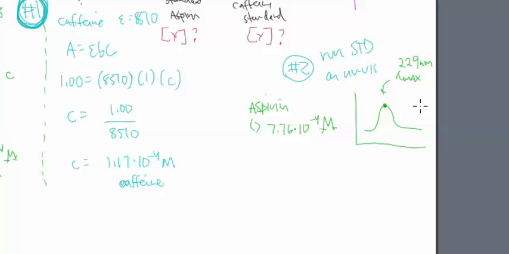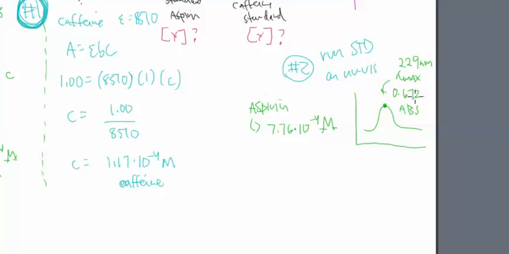So at 229, I'm seeing a really strong absorbance, but I don't really get a 1 absorbance. Let's say that I ended up getting a 0.672 absorbance. Okay, so either number one, I really messed up making my solution, or number two, my molar absorptivity is off from the book value. And this could be maybe due to the solvent that I'm using, maybe it's due to the instrument that I'm using, who knows what's happening, but I'm off.